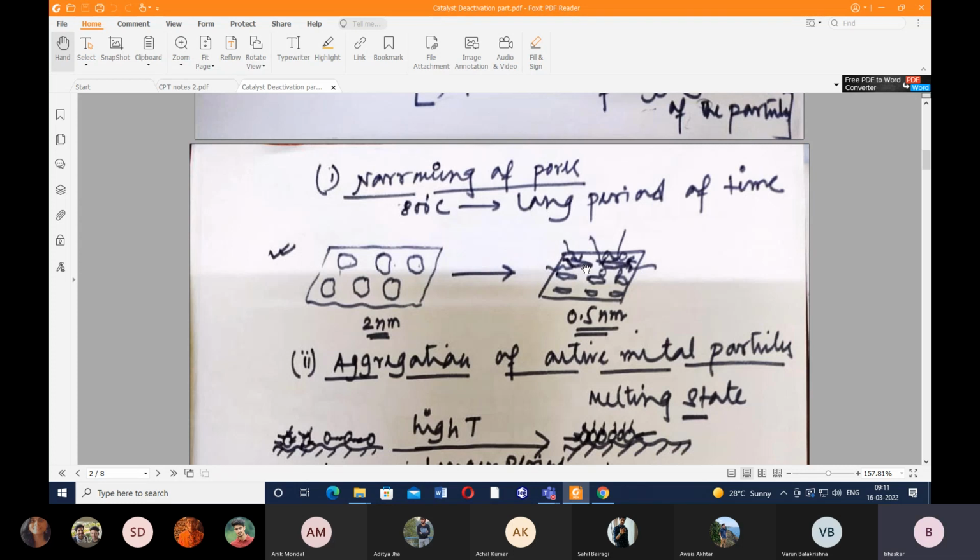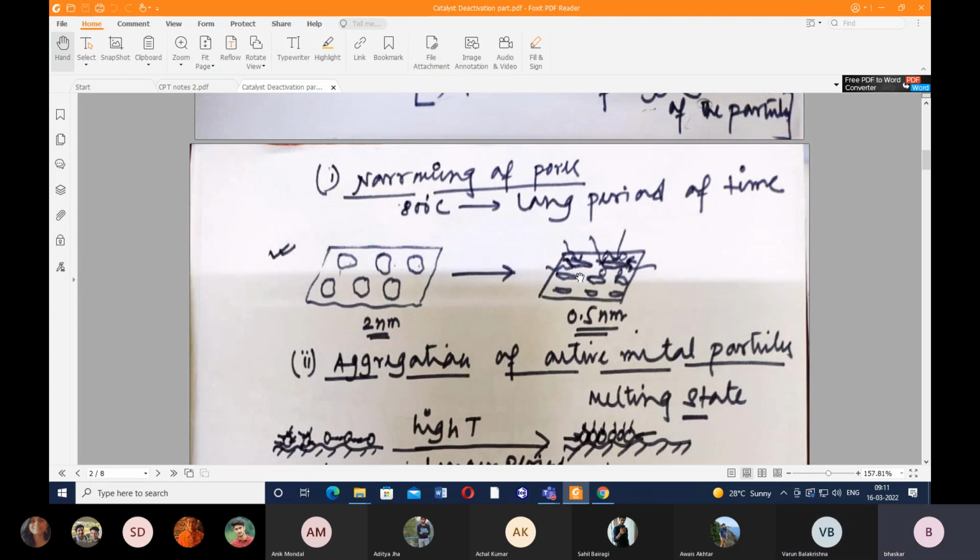If the size of the gas molecule is greater than the pore size, then what will happen? The gas molecule will not be able to enter the pores. They will always hit the pore mouth and repel back. They won't be able to penetrate through those pores. Right? Is it justified or not? Tell me.